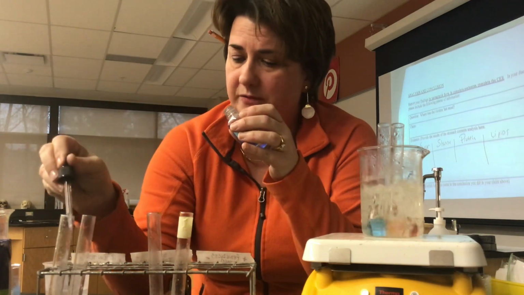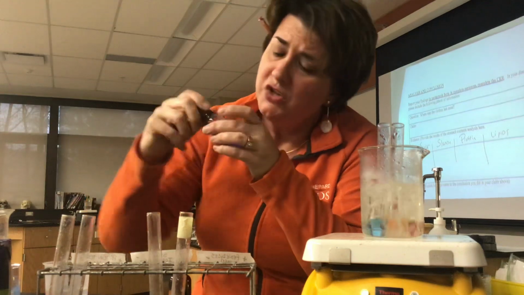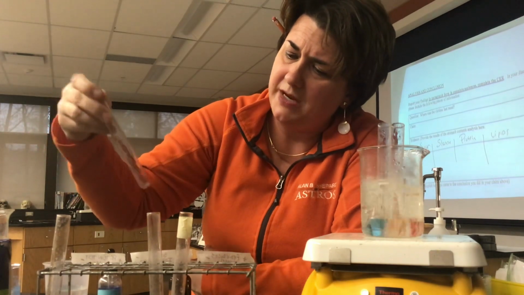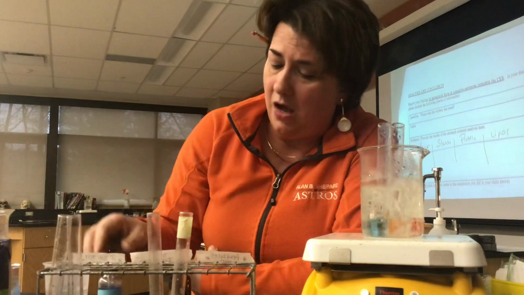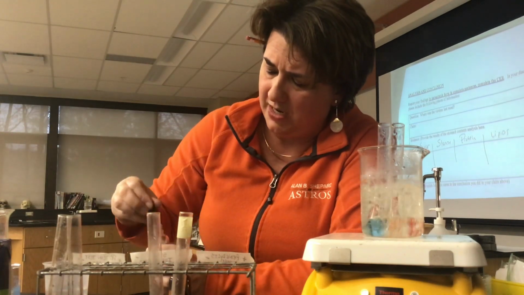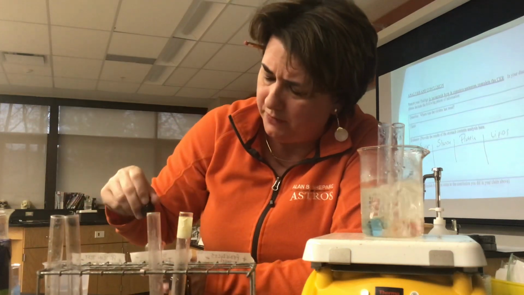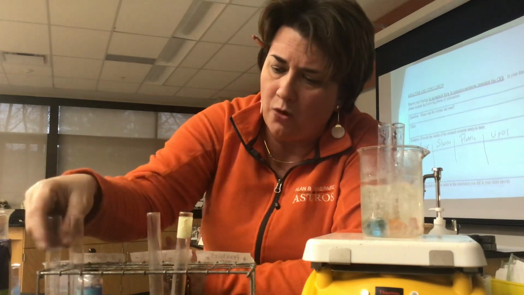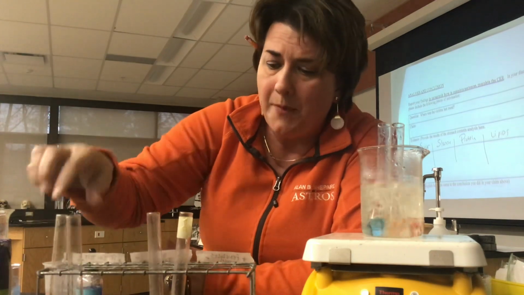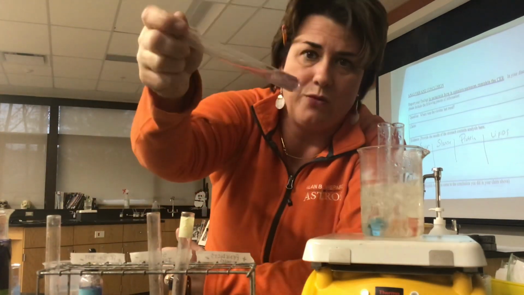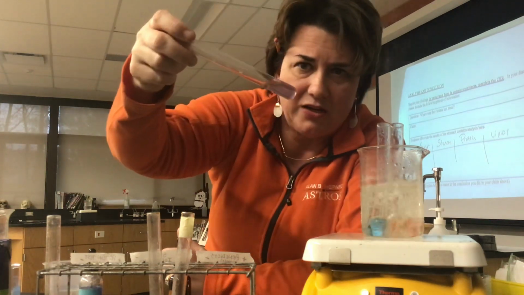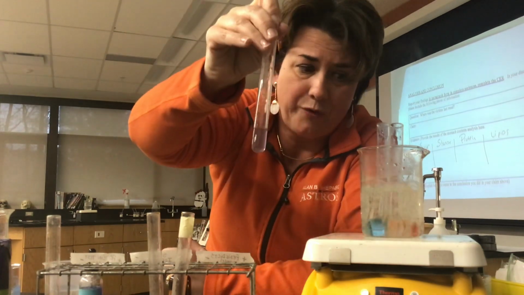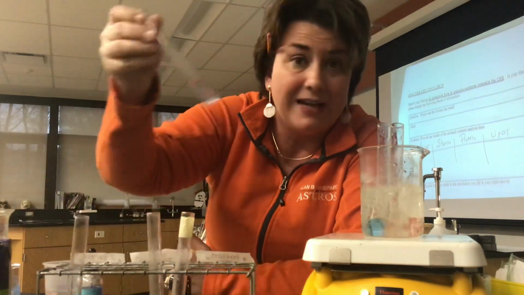We simply just kind of look for a color change. So Biuret is a blue color. So what we see, let me just kind of swirl this up here for just a minute, is in the presence of protein. I'm going to add just a little bit more to make the colors show up a little bit better. A negative reaction for Biuret means our water stayed kind of the same color. But in the presence of protein, it turns kind of a lilac color. So I'll show you a picture of all of these at the end. So again, chicken broth tests positive for protein as I would expect it to, and water tested negative.